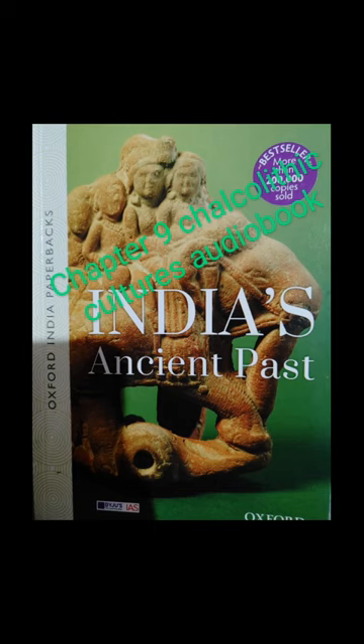They presuppose high technological skill and knowledge on the part of the coppersmith and cannot have been the handiwork of primitive non-metal artisans. In excavations at two places in western UP, some of these objects have been discovered in association with ochre-coloured pots and mud structures; at one place, stray baked brick fragments have also been found, as have stone tools. All of this suggests that the people who used the implements of the copper hoards led settled life and were among the earliest Chalcolithic agriculturists and artisans to settle in a substantial part of the Doab. Many ochre-coloured pottery sites have been found in the upper portion of the Doab, but stray copper hoards have been discovered in the plateau areas of Jharkhand and many copper celts in the Khetri zone of Rajasthan. The period covered by the ochre-coloured pottery culture may roughly be placed between 2000 and 1500 BC on the basis of a series of eight scientific datings.